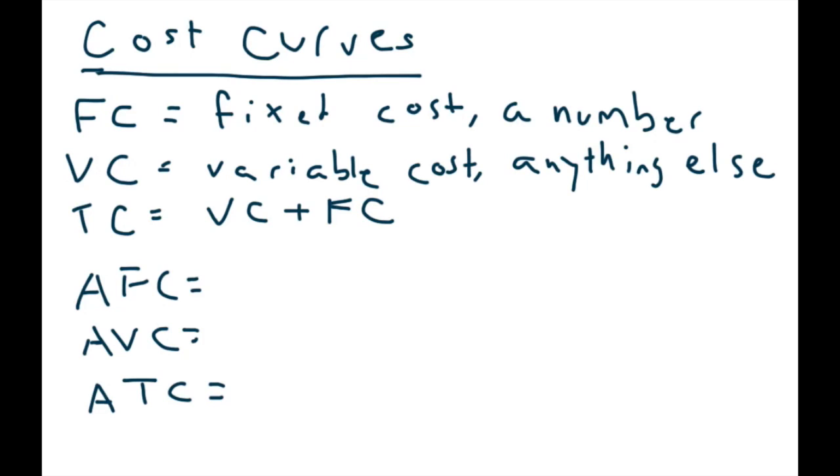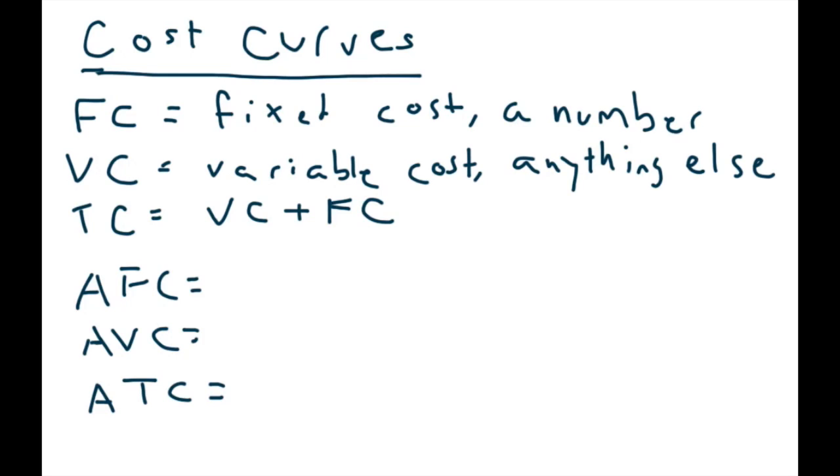VC is your variable cost. This is anything that's not a fixed cost. So if you're building stuff at a factory, you might have a fixed cost of you had to pay $1,000 to rent the space or to build the building, but anything like the wages you pay your workers, the money you spend buying steel, the electricity you pay to run the plant, all of these are variable. The more you use the plant, the more people you hire, the more steel you buy, the more you pay. TC stands for total cost. Total cost is just the sum of variable and fixed costs. Those are the only 2 types of cost you'll have in any equation.